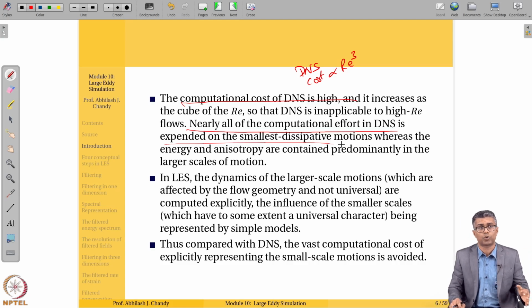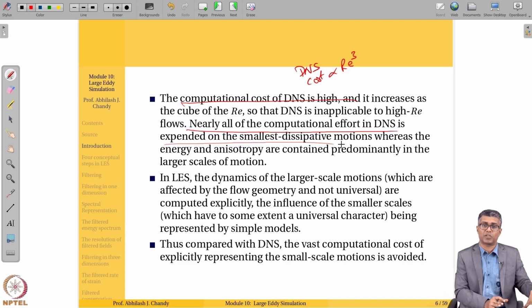What do I mean by anisotropy? The directional bias associated with where the flow is going from, right? What direction the flow is. If you have a jet flow, the flow is going from left to right, for instance. So that means there is that directional bias. Yes, there are motions in the vertical and the transverse directions. However, flow is predominantly from left to right, in the axial direction, in the direction of the flow, correct? So there is that anisotropy, right? That anisotropy is mostly there in the large scales.